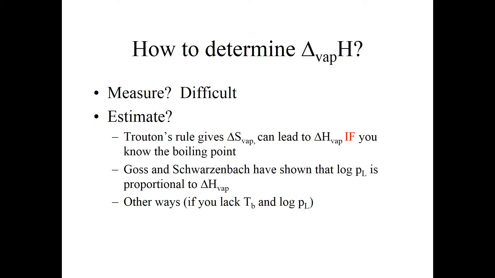The most straightforward thing to do would be to just measure delta H of vaporization directly. The way we would do that is by measuring the vapor pressure of the chemical at a bunch of different temperatures, plotting the data as natural log of vapor pressure versus 1 over T, determining the slope, and that would tell you delta H of vaporization. But it turns out that's a real pain — it takes a lot of work and time and effort, so most people are not going to bother with it.